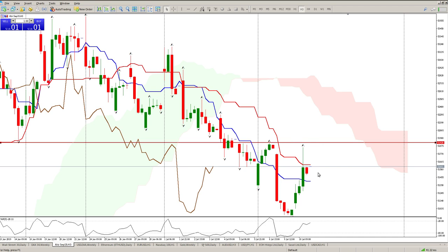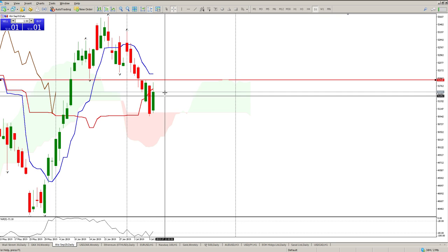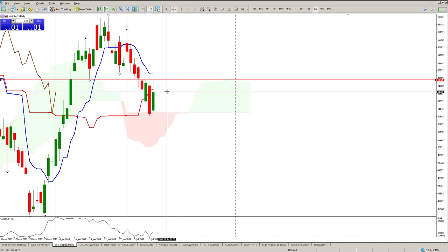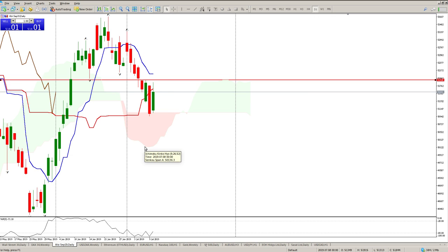If I look at the 3 hour, the same rule applies. Kijun and Tenkan are flat. Cloud is flat, so it's indicating a bit of a range. But what we're looking for is a break to the upside. Okay, if we look at the daily, we've bounced off the cloud. So trend was up, come back, it's broken through the cloud, come back to test the break of the cloud. This is a bullish signal. Okay, so on the daily, I'm looking for a move to the upside. The only problem with this daily is, whatever entry you're in, your stop needs to be 1,600 points, needs to be below the cloud.